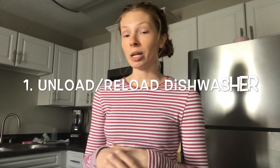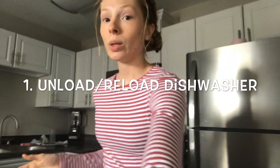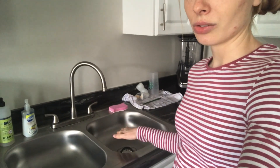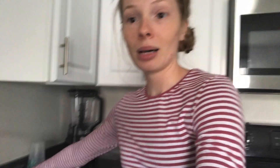So the first thing I like to do when I'm cleaning my kitchen is make sure the dishwasher is empty and I reload all the dishes, because I don't like seeing dishes in the sink. I've already emptied the dishes and loaded those into the dishwasher. Then I have my coffee cup — I rinsed that out because I'll be using it in a little bit. I sip coffee pretty much all day, so I just rinsed it out until I'm ready for it again, and my daughter's cup I rinsed out for her too.